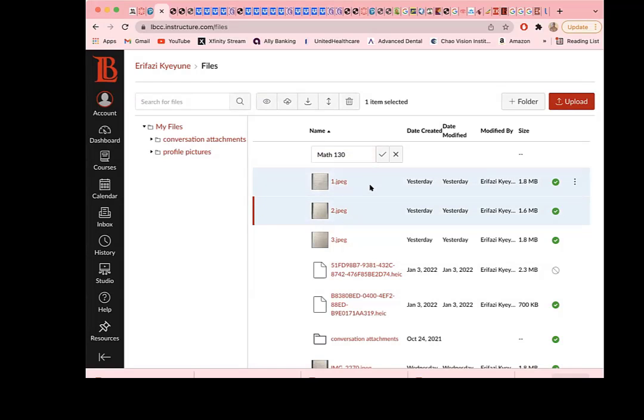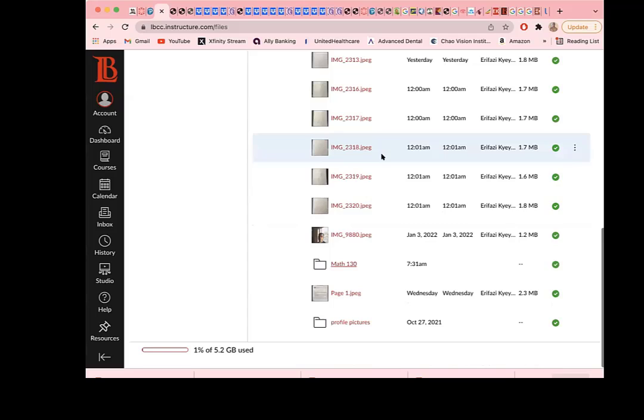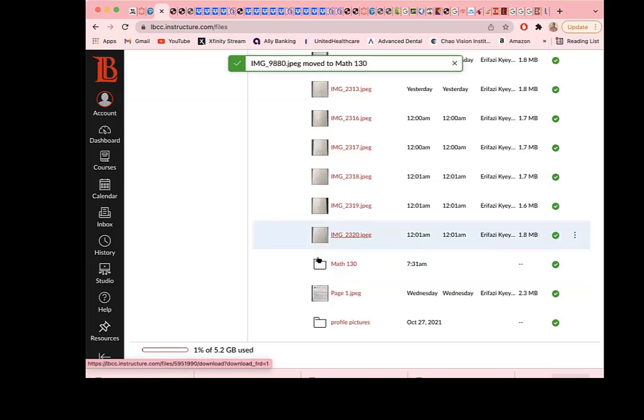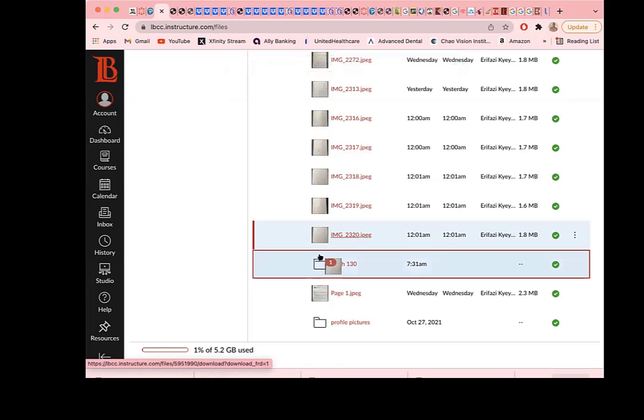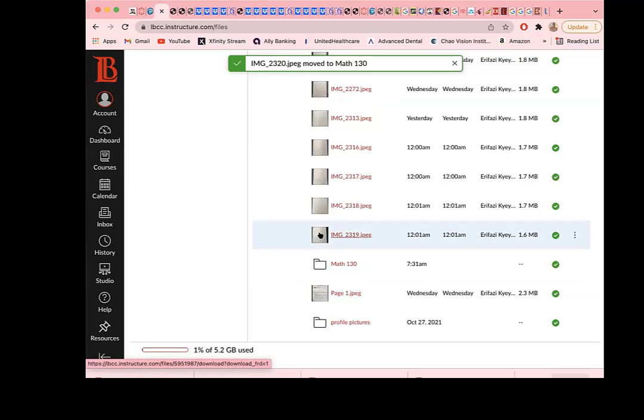That's good. Put a check mark next to it so you can accept that. There we go. All right. So maybe you want to put one of the images that you just moved there. Anything that you did for this course, you can put it there, and then later you can rename these images.